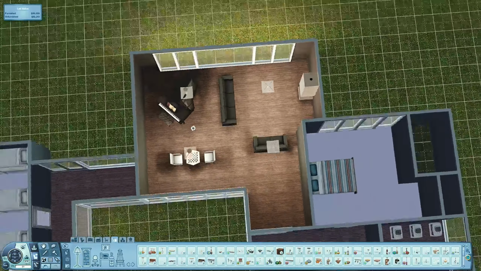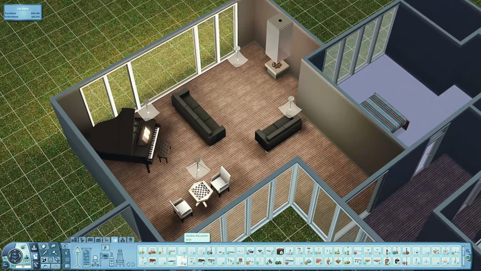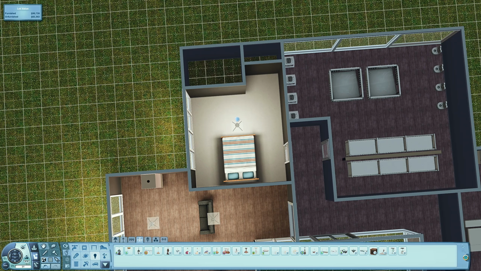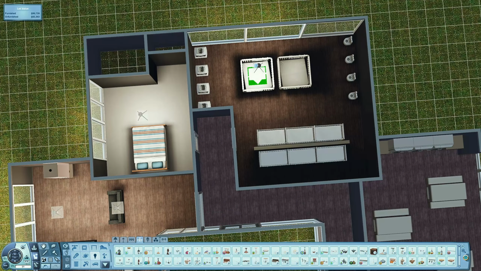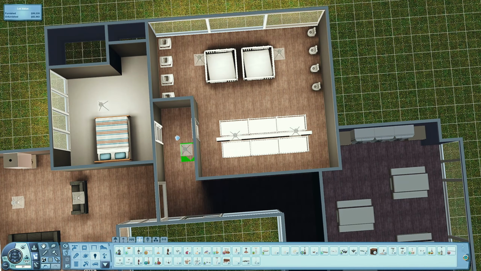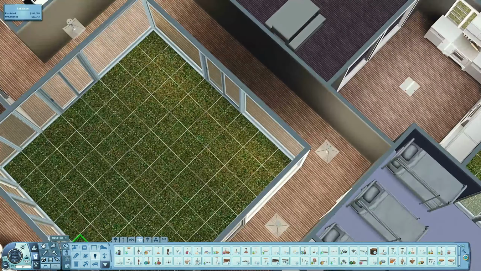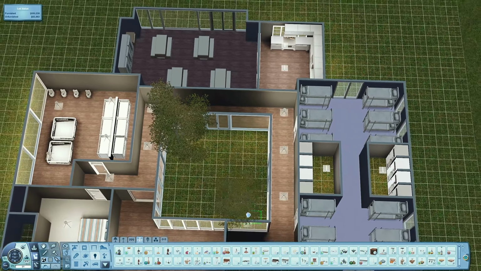And I finally put some lighting in. The lighting is pretty dull in here, but I didn't want to go over the top too much because I did want to put in the debug lights, but I didn't want to do it while I was building. So I might add them in later. But yeah, so we go with these. I also went with the gray swatches because it's close to white. Haha.